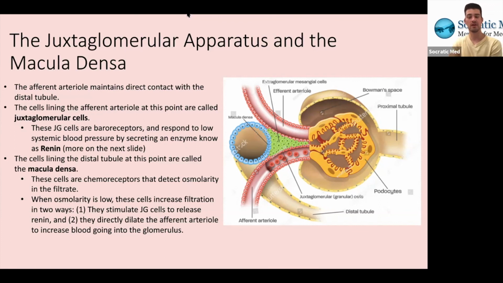So we talked about it a couple of times on a couple of other slides, and it's popping up again. So remember, when you dilate the afferent arteriole, we're making it bigger. The afferent is what's coming in. So blood is coming from the body, from the heart up into this afferent arteriole, into the glomerulus. So if we expand this afferent arteriole, we're letting more blood into the glomerulus at a time. So it's going to increase that filtration rate.